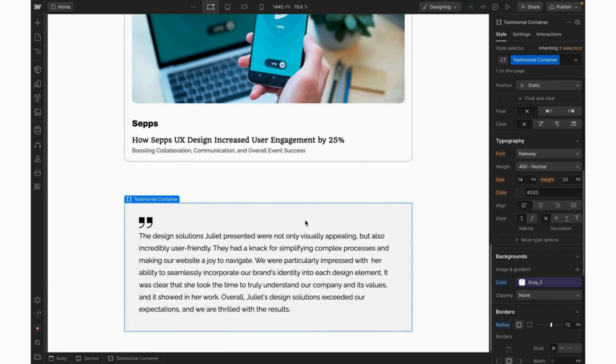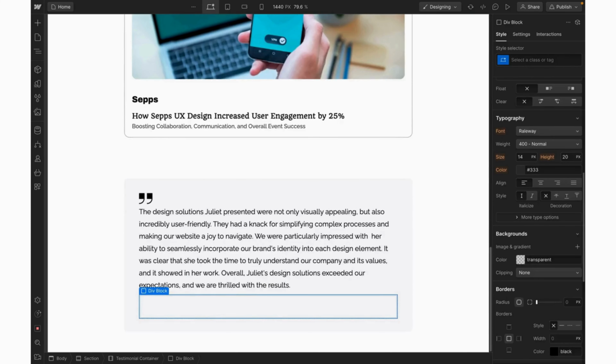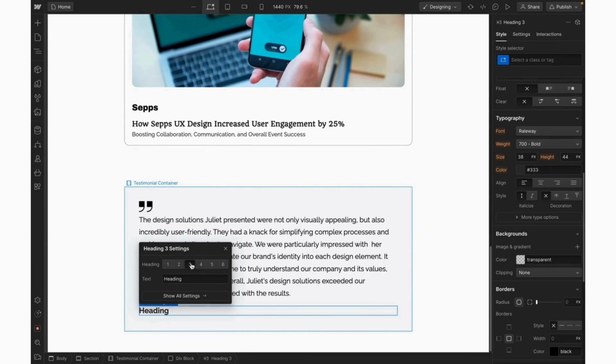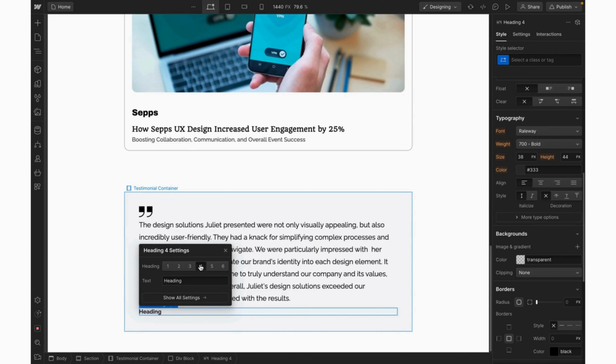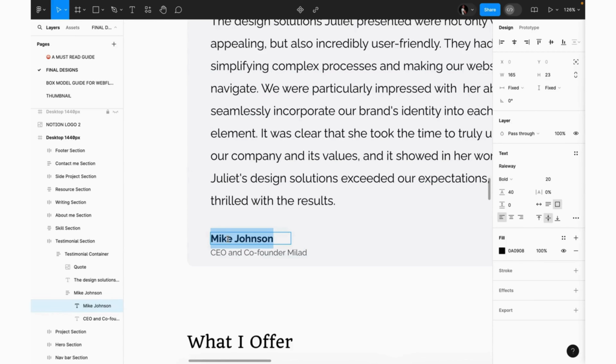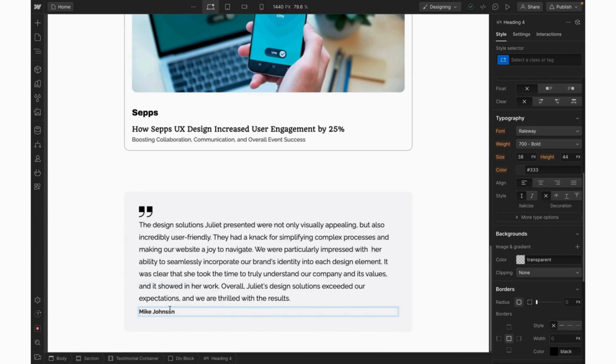Let's go ahead and add a div, and inside of this, I'm going to add a text block. You've got to give it a grid. Let's select all, and then we're going to call this Mike Johnson. Let's just copy that. The line height is set to 20, bold, Raleway. Now let's paste that. Let's set that to 20. Okay, let's select the name. Is that bold Raleway? And then let's change the color to primary.